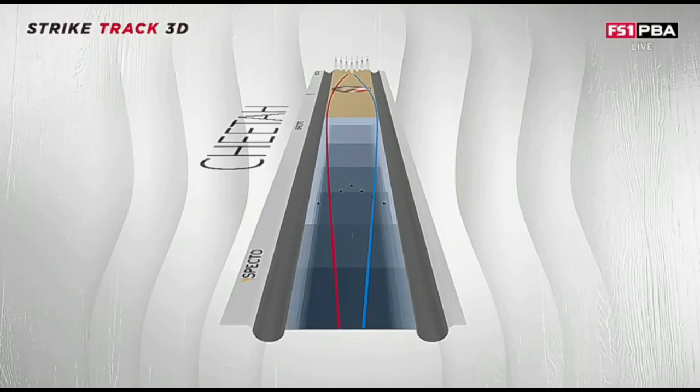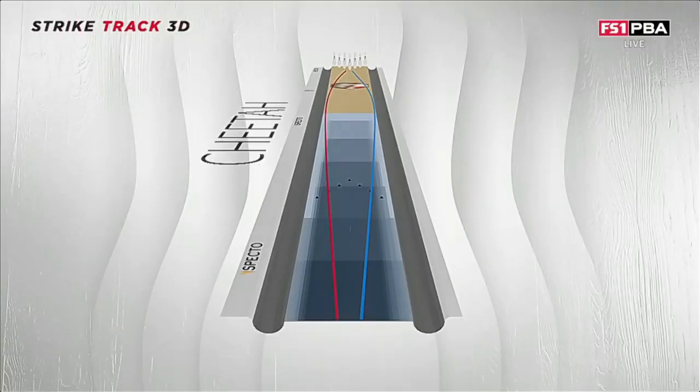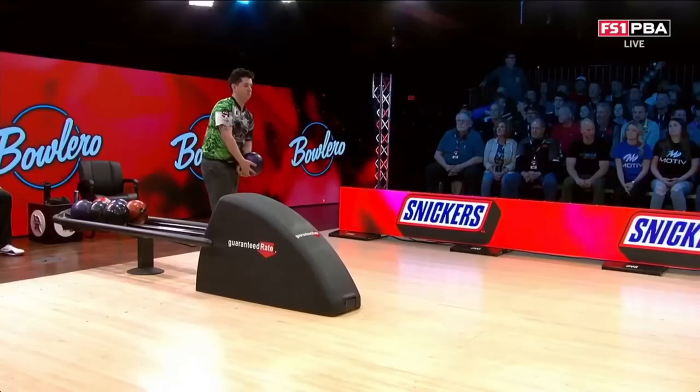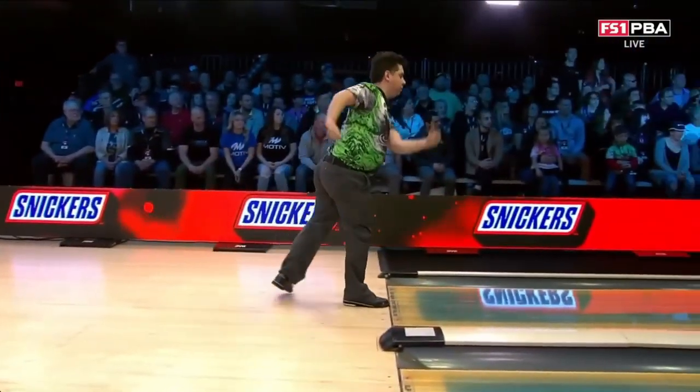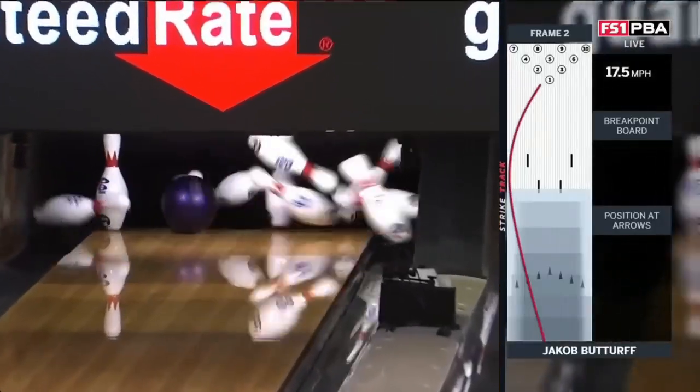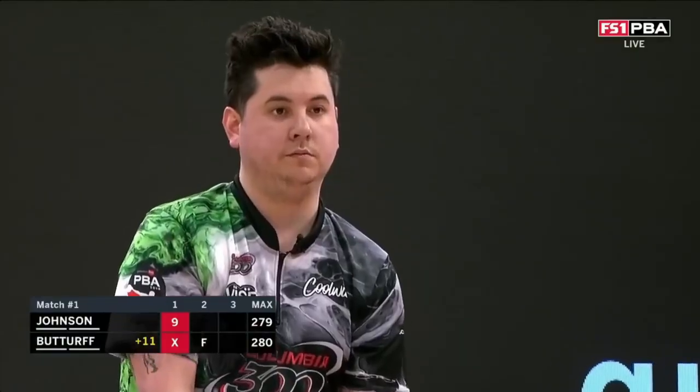So let me pause it here. Now, Randy's showing you how these guys are choosing to play the lanes. You can see they're trying to get it as close to the gutter as they can because that's where we know the ball is going to hook, obviously, unless you throw it in the gutter. So let's take a look here. For the right-handers, obviously, red for Jacob Buttrop, our lone lefty, and that could spell trouble for the rest of the field tonight as Jacob is out there. So we can watch all by himself. Jacob here throws it dang near to the gutter. A gutter ball and then a foul.